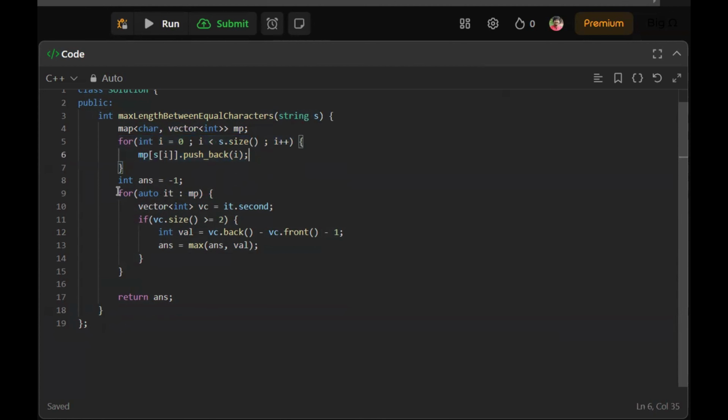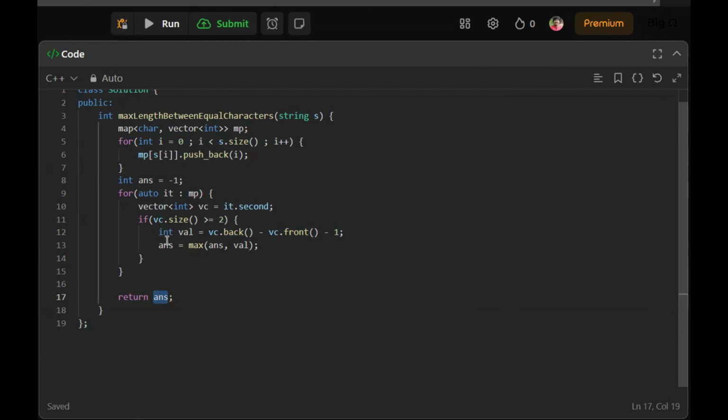And now we are iterating through the map, and we take the first value and the last value of the corresponding entry and subtract 1. After that, we update our answer, which is the maximum of answer and value. After that, we return the answer. I hope you understood the code.